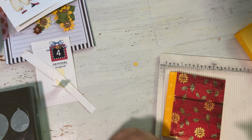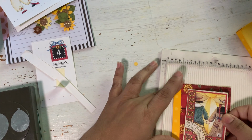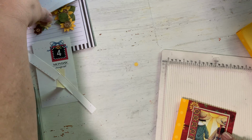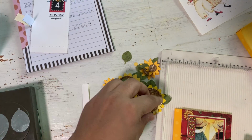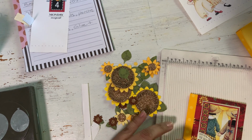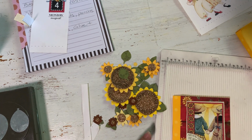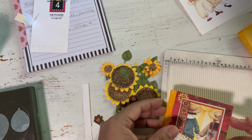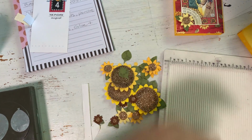What do you guys think? That looks good, right? So I'm just going to, again, glue around the perimeter quickly. Put it down. Then I think I want to get some of my sunflowers here and maybe put one right there. How's that? There's no rhyme or reason. I'm just doing it by looks. For me, I think it'll look cute there, so that's what I'm going to put. Okay. So there's this. Ooh, that was kind of hot there. Okay, so I'm going to put this aside.